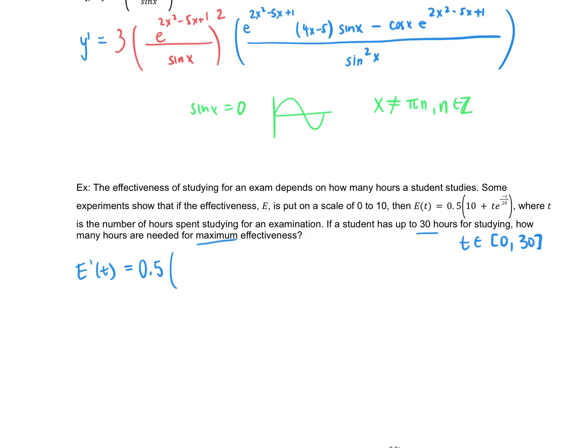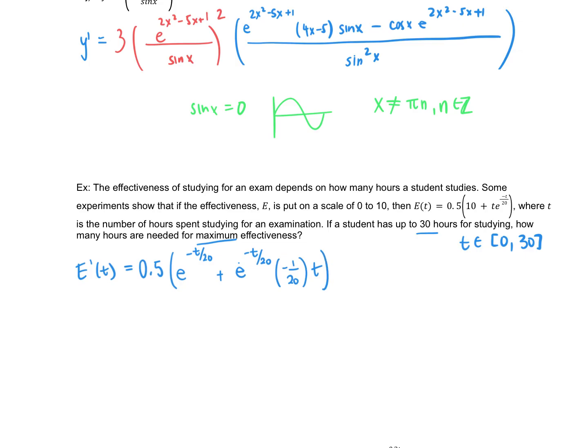And then for t, e to the power of negative t over 20, that's a product rule. So the derivative of t is 1, and then I'm going to copy paste the second function, plus the derivative of e to the negative t over 20 is a chain rule. So e to the power of negative t over 20, and then I'll multiply that by the derivative of the exponent, which is negative 1 over 20, just the coefficient of t. And then that will get multiplied by the first function, which is t.